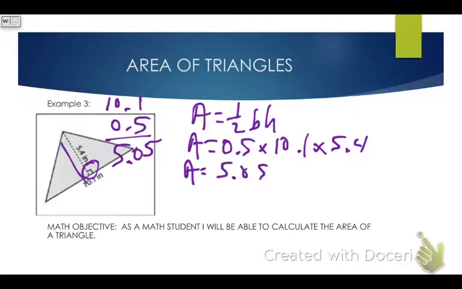So we got 5.05 times 5 4/10. Alright, with your calculator it will be much quicker. With my finger and brain it may take a little longer. But that's alright. There we go.